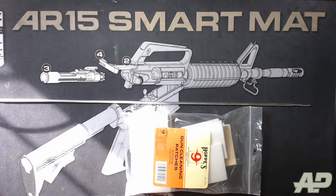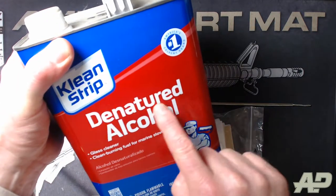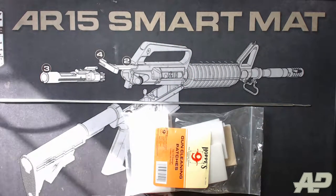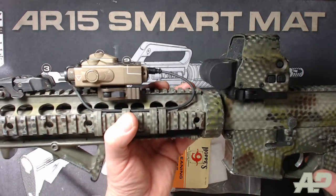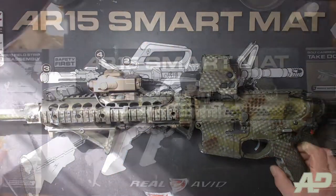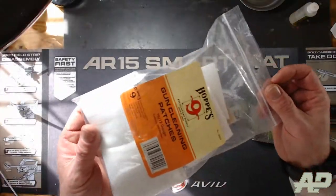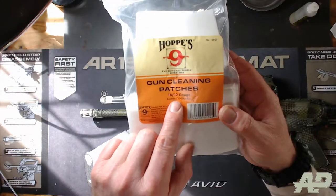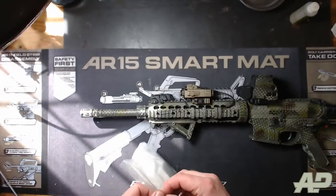You will need the following items: your replica, a cleaning rod, some cleaning patches, and some denatured alcohol, not the isopropyl alcohol from the medicine cabinet. I prefer to use shotgun cleaning patches and cut them down. Standard 22 caliber patches can also work, but are just a bit small.